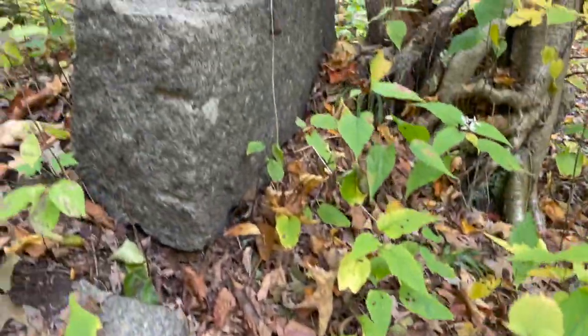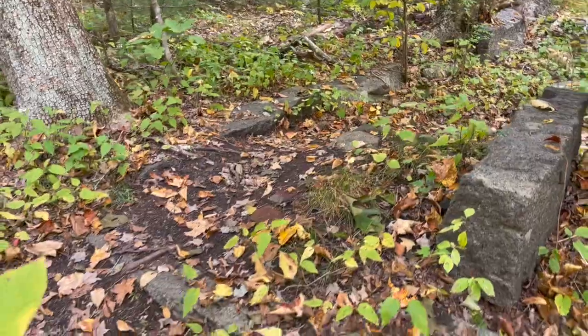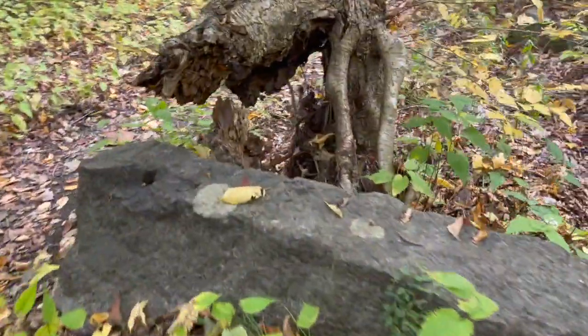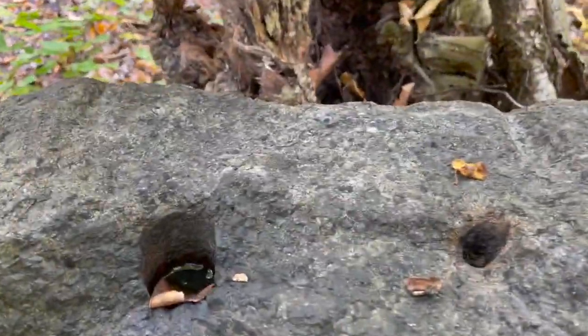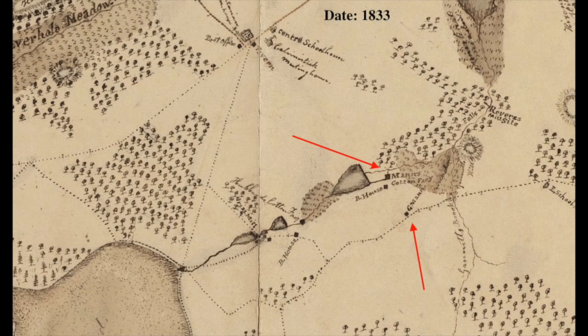If you actually walk under the dam, there's a small path. Thank you, Friends of Conservation, for upkeeping it. You can find those boulders. So one theory is that that was the location of the original mill. However, if you look at old maps, you can find the building more to the right side, closer to the road. Deborah Sampson Road was built in 1860.